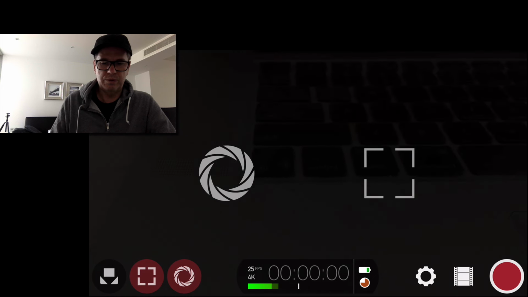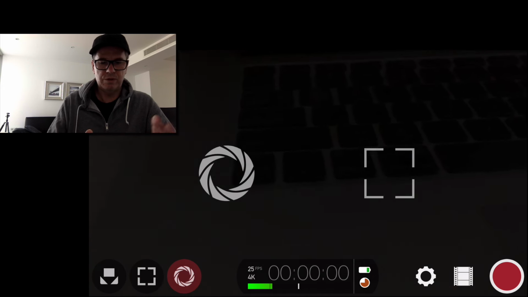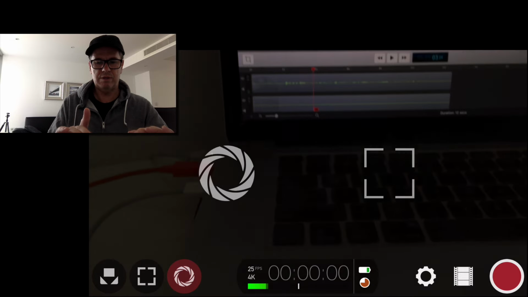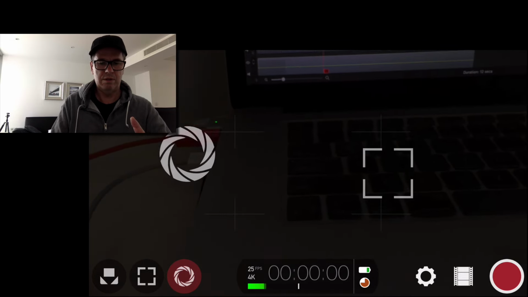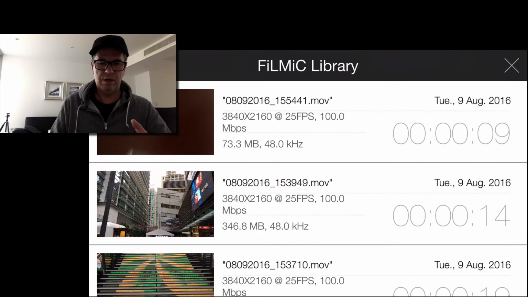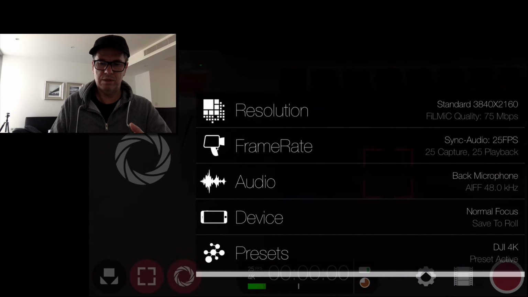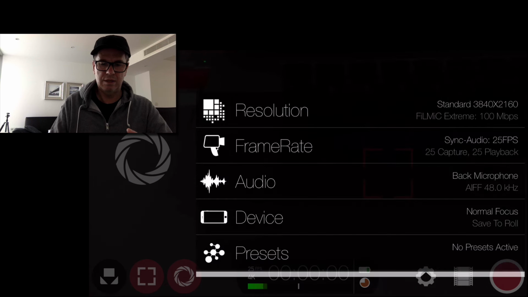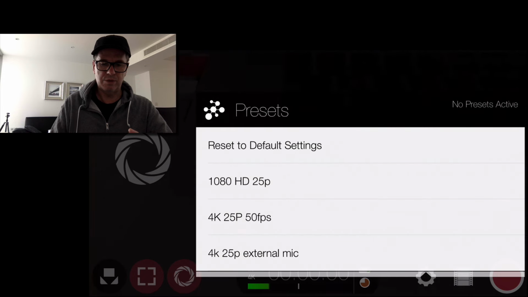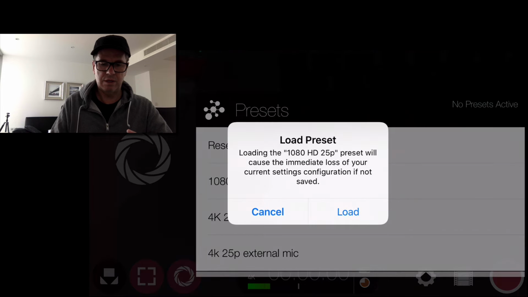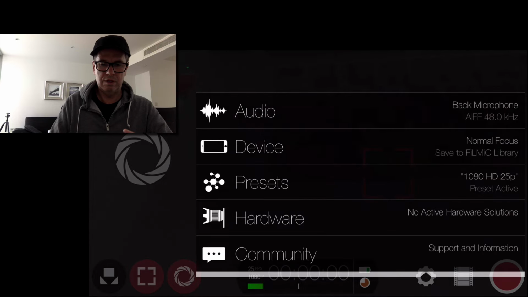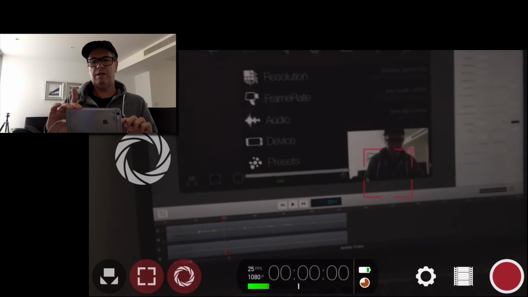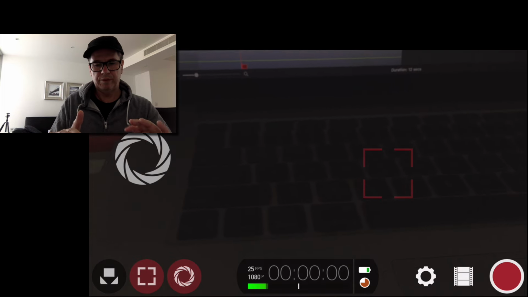So the circle and the square is your focus. Wow, that's really dark all of a sudden. What's going on there? That's because it's in 4K. Let me just change that so you can see. Why has that gone so dark? Oh, FiLMiC PRO quality. See, that's changed again. I would leave that at 100. That's because it's in my setting. I have to fix up my presets, actually. Let's just go 1080. Load. I think it must be another setting that I have. That's why it's so dark. Anyway.